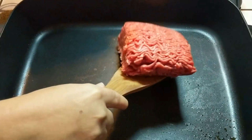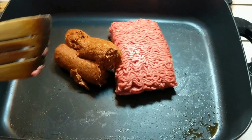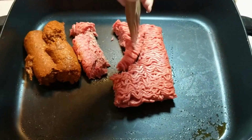Okay, let's cook. So what we have here is my 4-inch deep electric skillet. Don't worry if you don't have one, you don't need it. You can always do this on the stove. We are going to add to this skillet 1 pound of ground beef and 9 ounces of beef chorizo. We've got our electric skillet set at about 350 degrees, which on your stove is a medium-high heat. We're going to spread this around and get it frying up good.